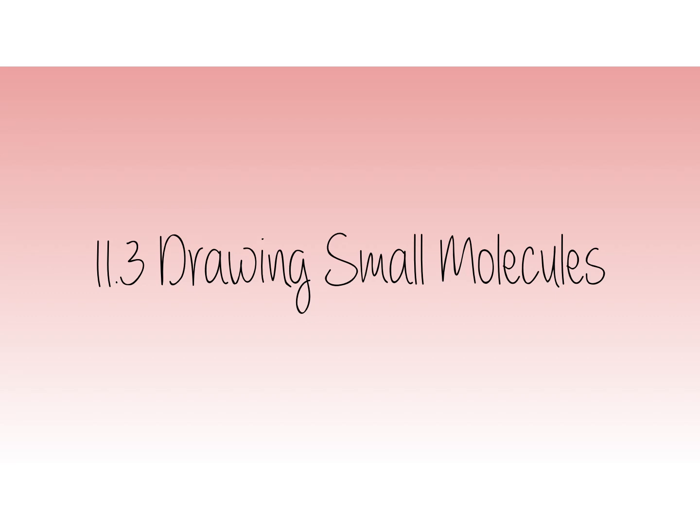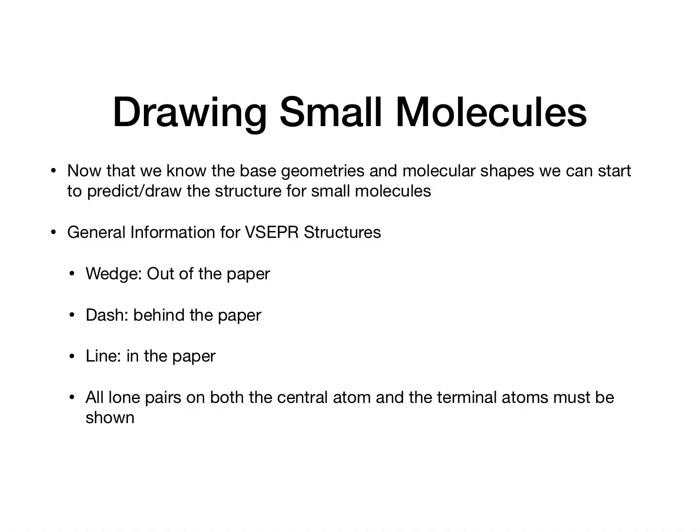In this video, we're going to look at drawing small molecules. We're going to look at how to take the base geometry and the molecular shape and be able to identify that for any compound we want, so we can know all of these structures. When we draw a VSEPR structure, there's a couple of key points.